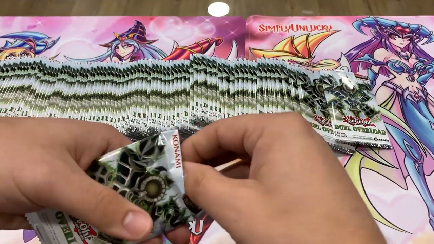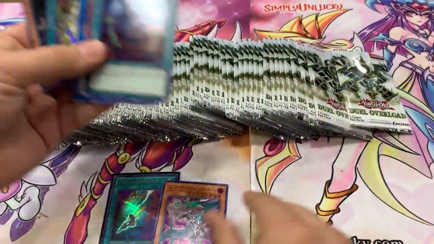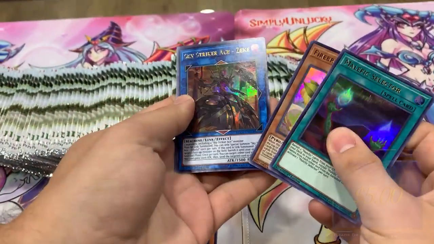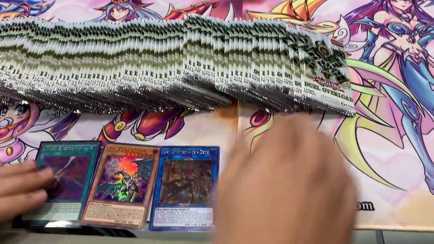What's going on over there with Relinquished Anima? I think he's taking his time. Ooh, Chaos Leviathan, there we go. That's a pretty sweet one. We got the Double Evolution Pill and the White Man. Lefix. Oh, Zeki or Zeke. I just want to say Zeki. I like that. So, some pretty good cards so far.